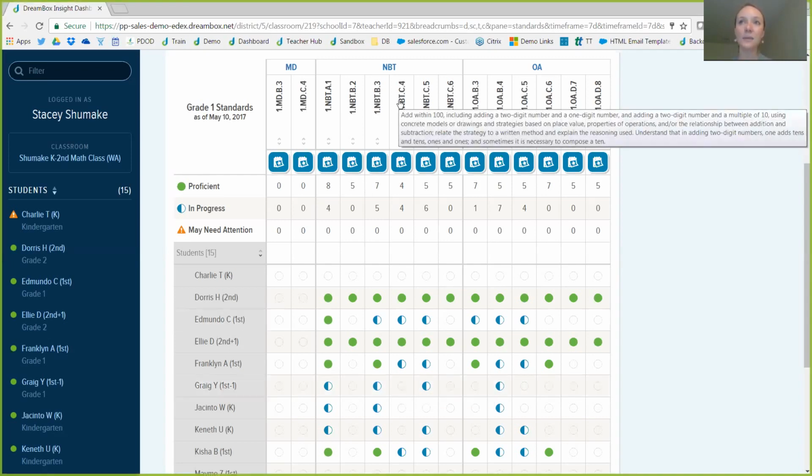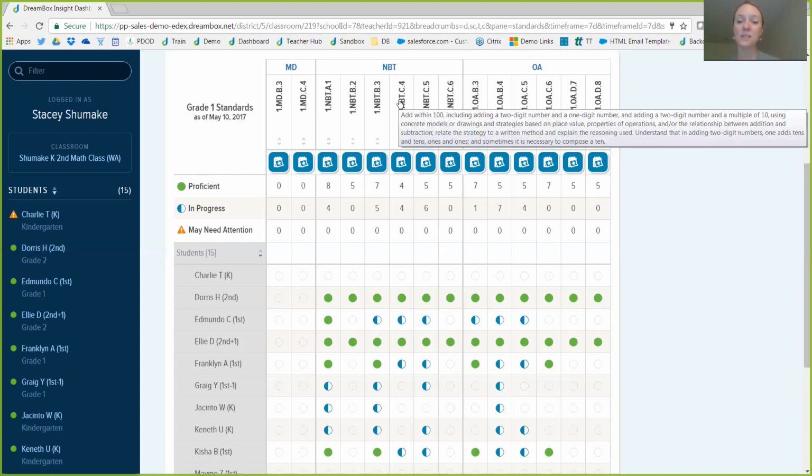Okay, adding within 100. So let's say that Greg here is still working on counting 11 to 20. We're not going to have him work on this first grade standard just yet because it's not appropriate. So one thing I need to look at if I'm curious about why he hasn't worked on this, I need to look at the standards that he has either made progress in or that he's mastered to see if it's a time issue or if it is just that he hasn't mastered a previous standard.